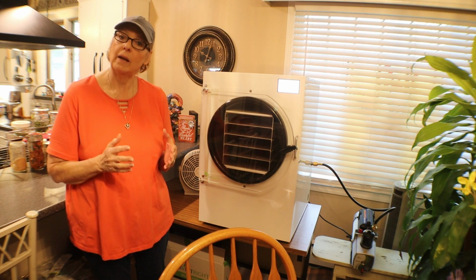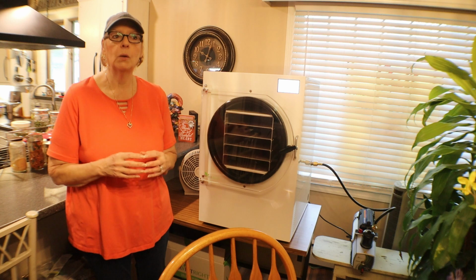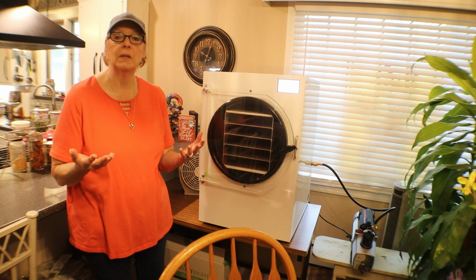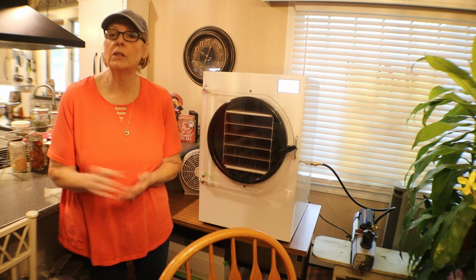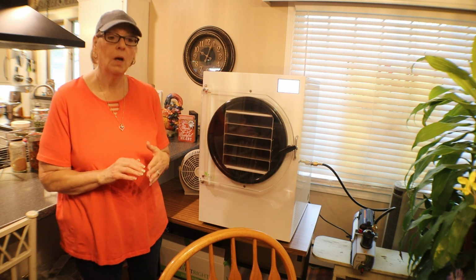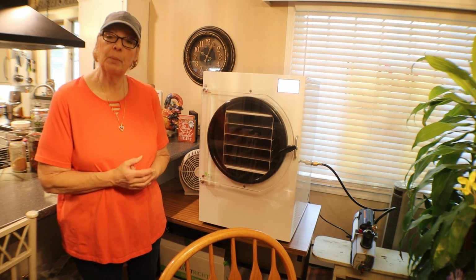I'm really excited, but other than canning, which is wonderful, and I do tons of that, and my family loves my home canned foods, canning takes tons of storage space. So I was trying to think of other ways, both short term, meaning within the next couple of years, and long term, meaning 10, 15, 25 years down the road. Prices are not getting any cheaper. If you can buy and freeze dry things cheaper now, or buy and preserve them in some way now to be eaten when they're twice the price, you've done a really smart preparedness thing.